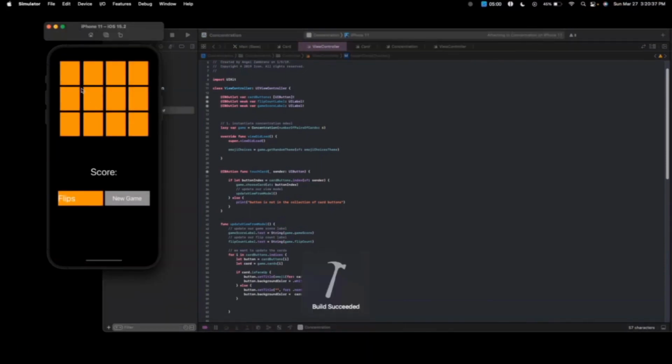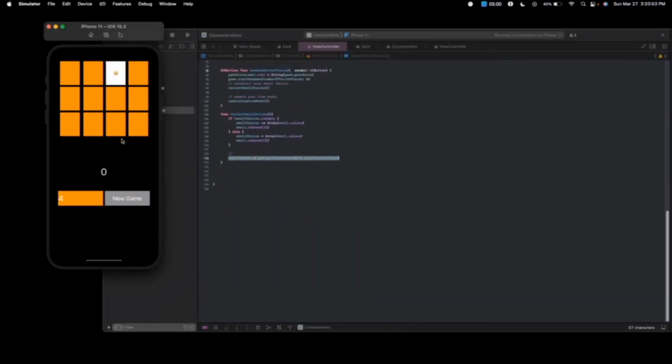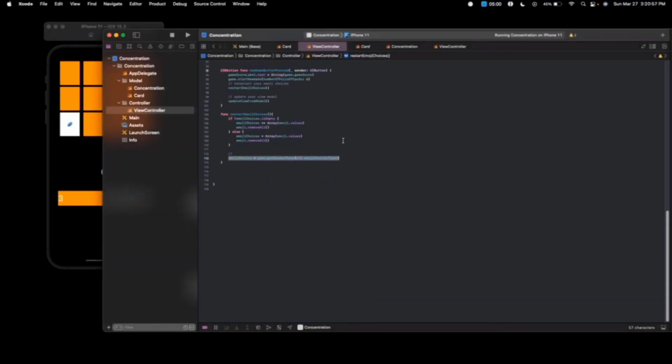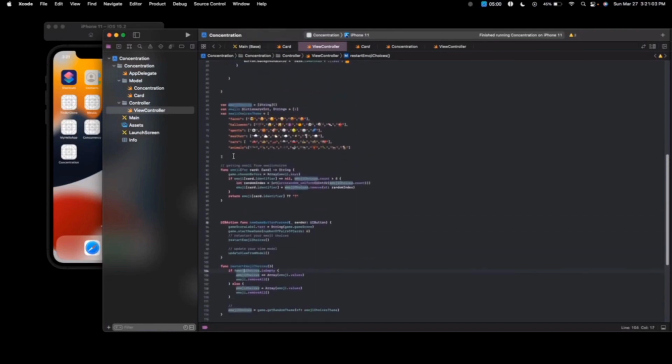If we run it, and now we put new game, it just restarts, right? And we restart, it sets up everything from scratch. It picks a different theme too. And essentially what we're doing here is just restarting the emoji choices, which is just these right here.